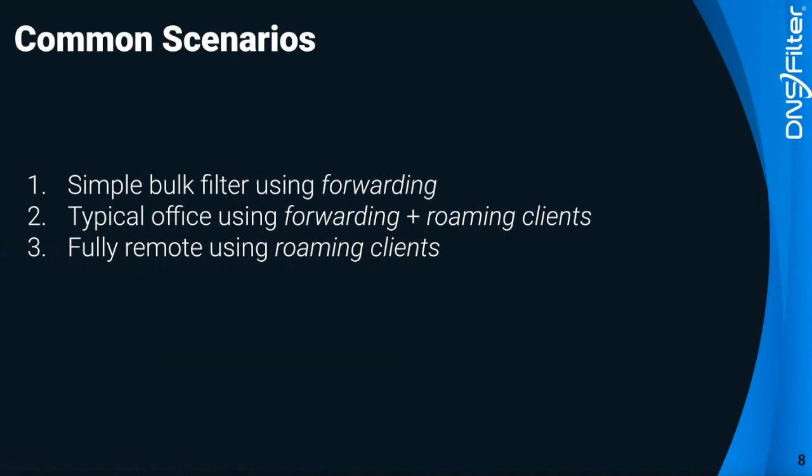And then third, we'll see fully remote using roaming clients. DNSFilter itself is actually a remote company. We have places all over the world. And so we actually operate this way where we're able to use the roaming client globally. And so this is a third scenario that we see pretty often, where people might not have a main office, they might not have a central hub. They want to protect all of their users, accessing all of their SaaS applications and whatnot.